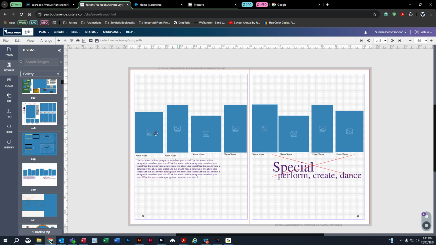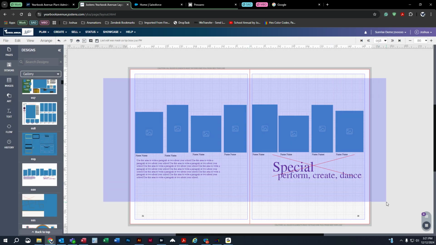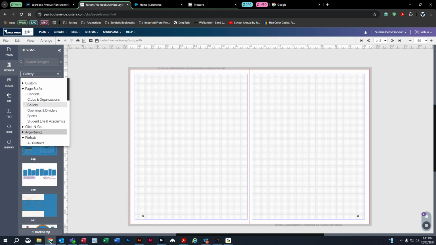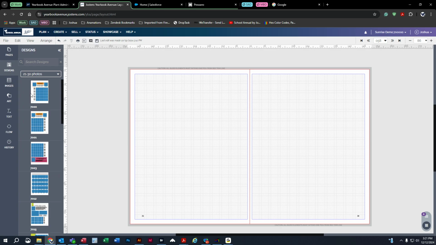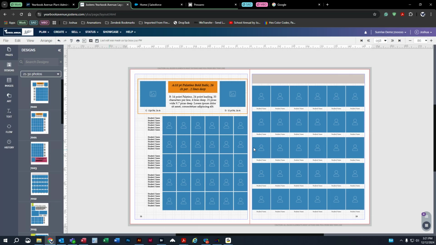Now, if you got done making a template, something like this, and you want to use it on multiple pages, what you can do is come over here to File, Save as Template, and give the template a name. Let me get a portrait on there. So we go over to portrait. Let's do something like this and like this.